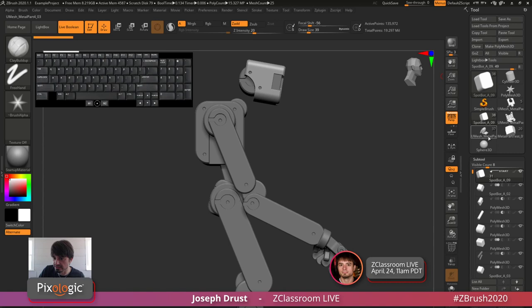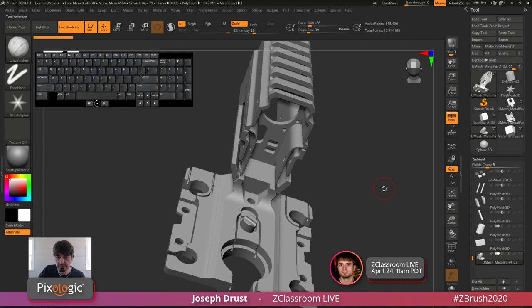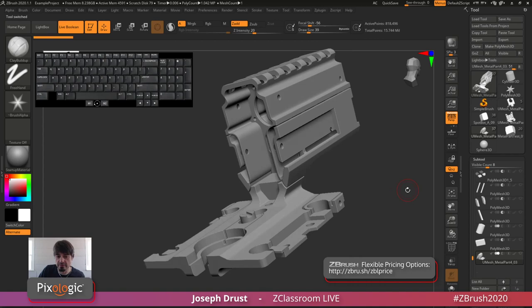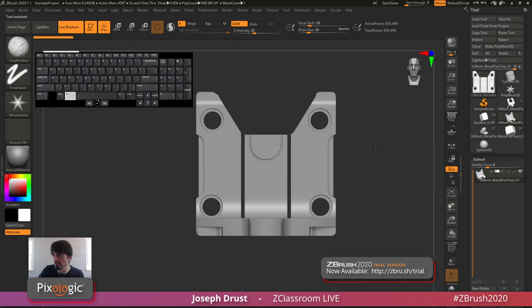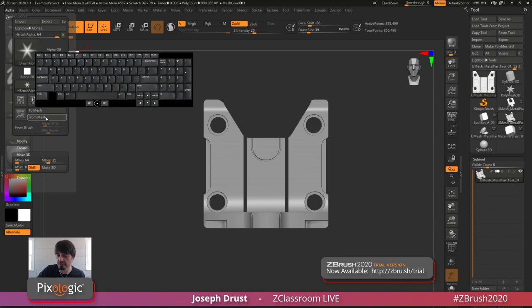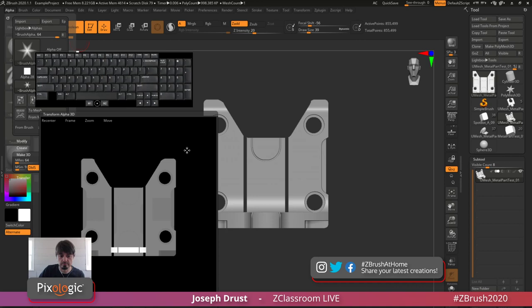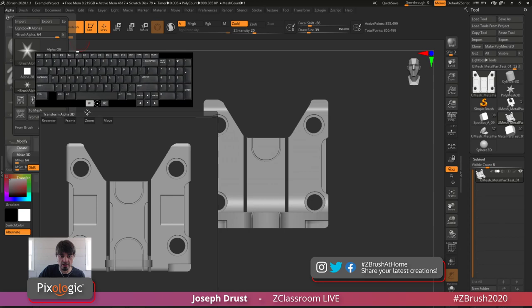Then we've got another part. Same process here, and this is just the kind of thing you can get out of it. Now for this area through here, what I did was I made this one shape and then I converted it. So I made it a Boolean object and then I grabbed the alpha from it. As an example, if I go back to this one here, this is all one shape, right? And I just converted it so it's geometry. Then I went to Alpha and did the From Mesh process, and this opens up this window here. Now I can take this shape and generate an alpha from it, right? I can frame this, maybe zoom out a little bit, and then generate that alpha.